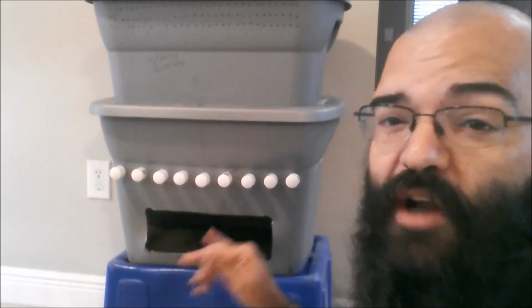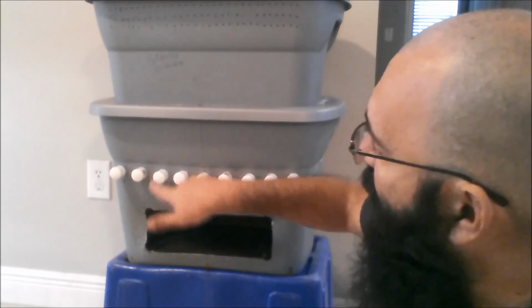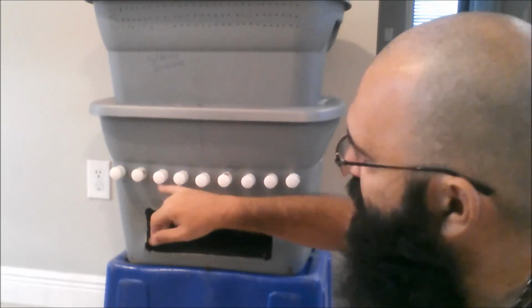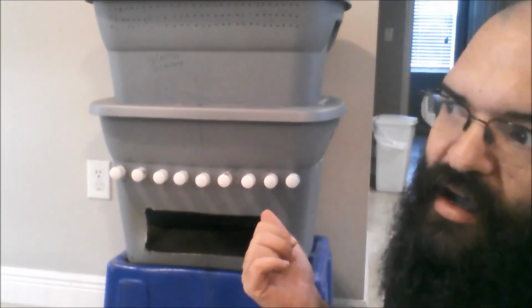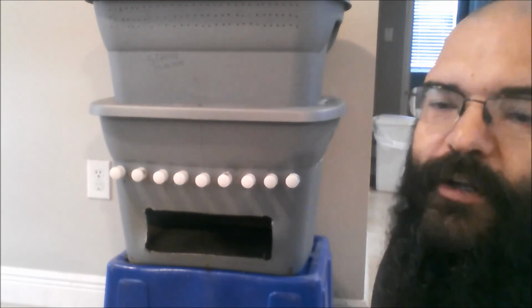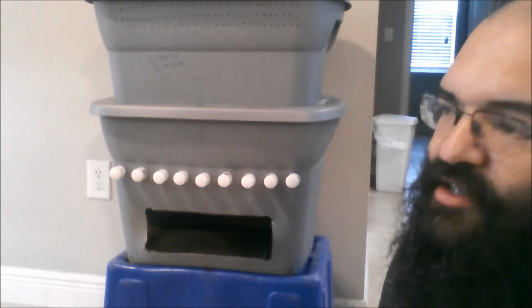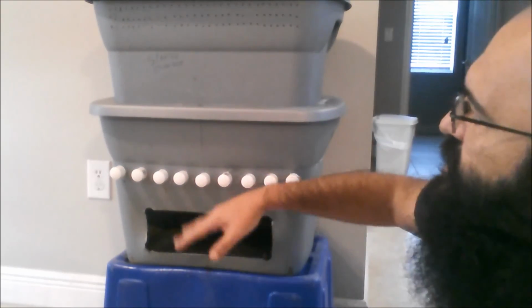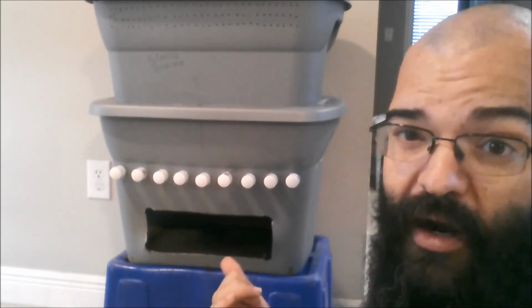When I originally started this bin, I had newspaper on the bottom, and I also filled it with a little peat moss, some coffee grounds. I blend the food scraps, so banana peels, lettuce, whatever that doesn't have oil or milk. Nothing like that on it, but just all organic stuff. I blend it in an old blender and I feed it in there, and the worms have just multiplied over the years. So I'm going to take you guys in to do a quick harvest.